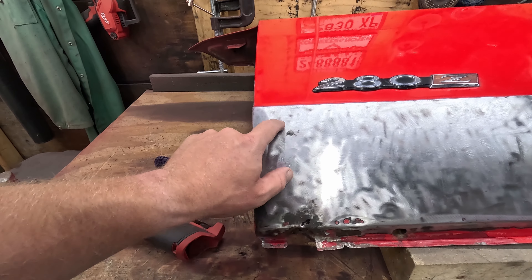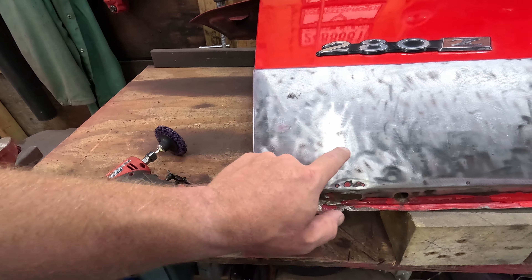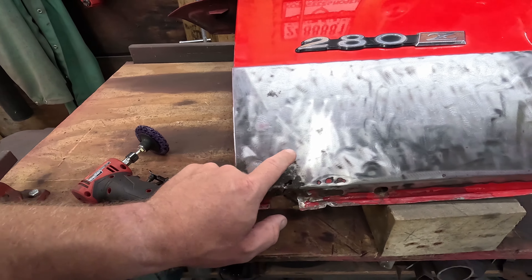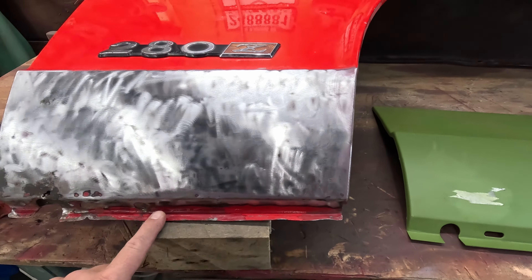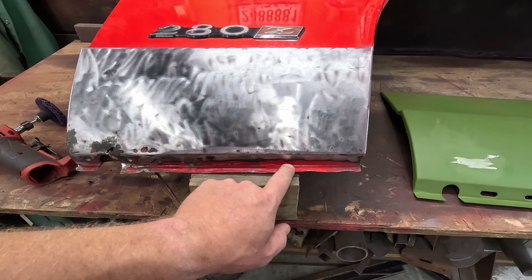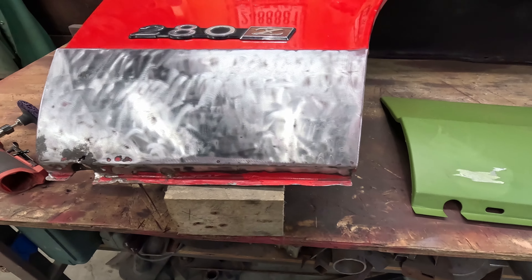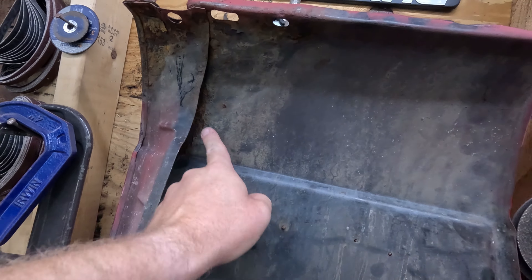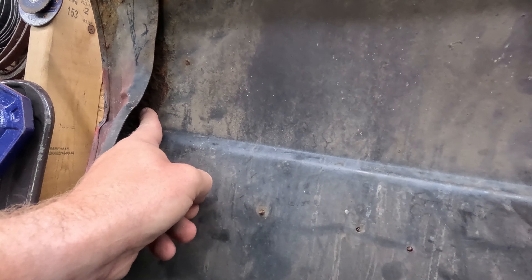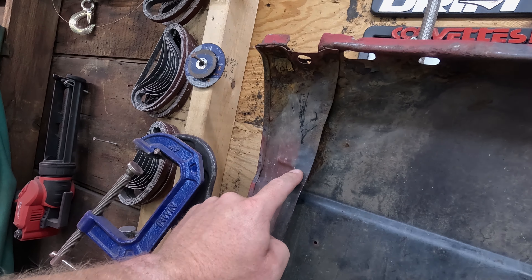This section here would be super easy to cut out and weld just a little panel back in there, and then I could cut out the bottom corner out of my new panel and I'd probably be good. I'm just debating on whether I want to replace this bottom section all the way to the front. We've obviously got to do a little bit with the structure on the back here too — this back here is no good. Yeah, this is actually quite a bit of rust back there, so it'd probably be a good idea to cut this panel off the back.